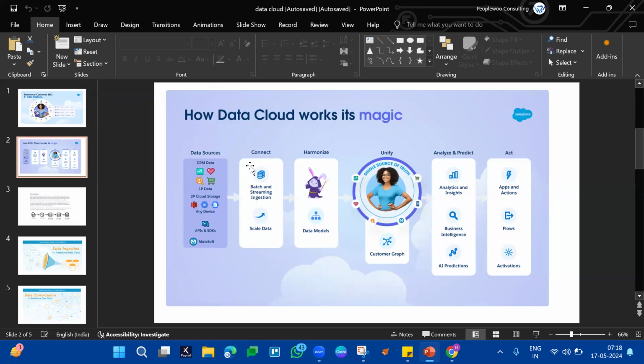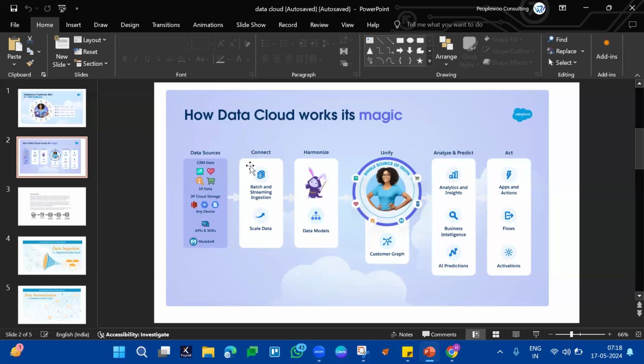We are using a CRM platform as well. We might all have a custom application and website on which our customer data is getting generated. A lot of different platforms are there. Once you connect all these data sources and bring in the customer data, you can harmonize that data. Harmonization means you can create an inbuilt data model, known as the Customer 360 data model, and connect all those data sources to that master Customer 360 data model.